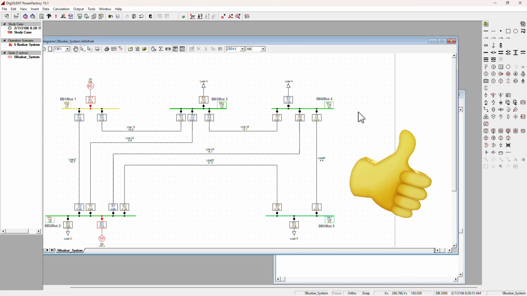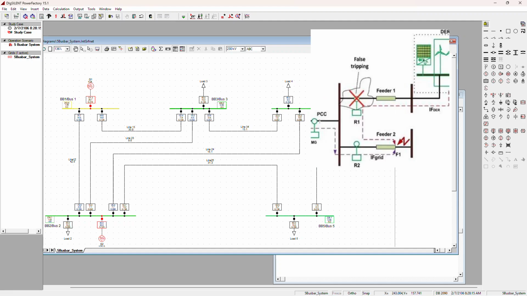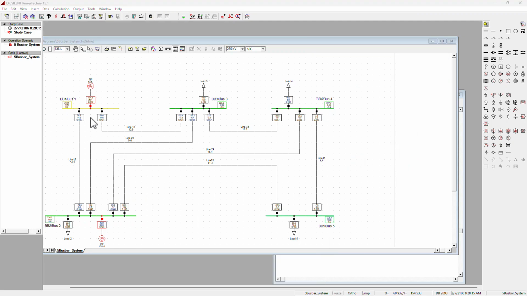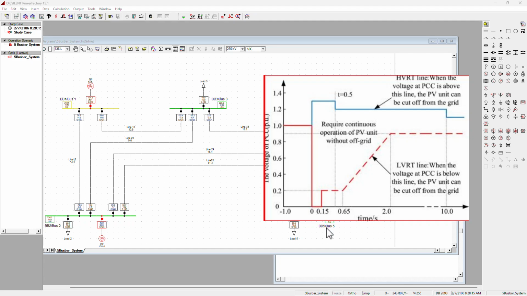Stay tuned for more upcoming tutorials on how to use Python automation with your power system network. We are basically just scratching the surface because there is a lot you can do: protection coordination, running harmonics analysis, running your LVRT for your network, running your high voltage ride-through or your low voltage ride-through analysis. There are a lot of things you can do, and automating with a Python script can be very useful when you're doing that.